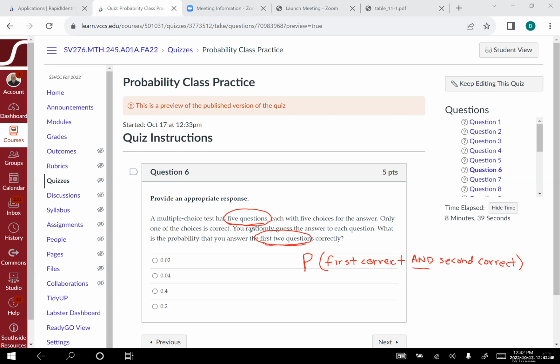Did I get the answer to the question I asked before that call? When you guess on the first question, does that change the probability of whether you can guess on the second one and get it right? Does that help you at all or hurt you at all? I guess if you get the first one right. But then how does that change the probability of getting the second one right?